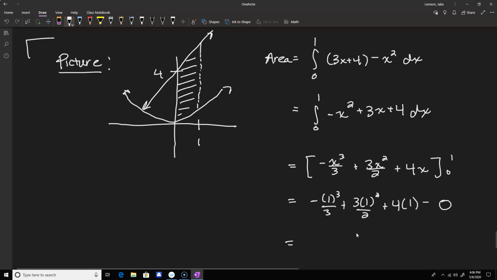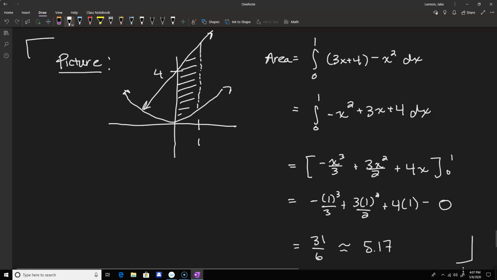So we end up with, let's see, 5.5 minus a third, which if we want to approximate with a decimal, we could say that's about 5.17. So let's use the approximate value there. Well, I suppose we could also turn it into a fraction if we want. So we could write it as either 31 over 6 or approximately 5.17, whichever you prefer.